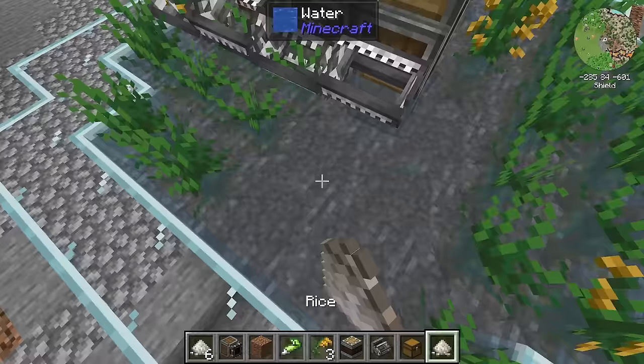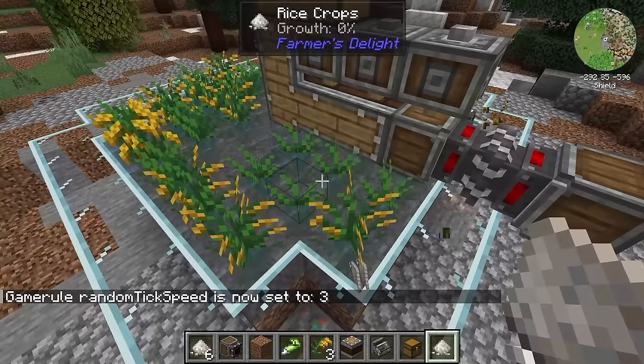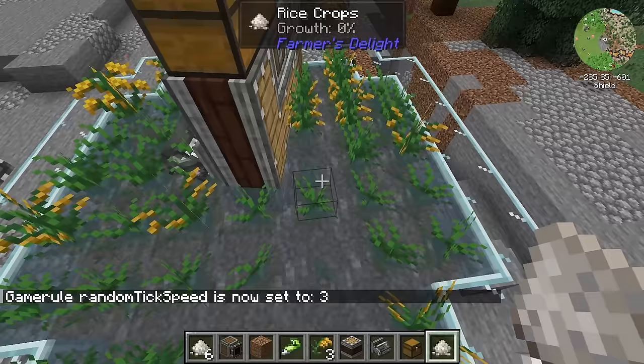Interesting. Very interesting. But of course, as you can see, that's not what you actually use to plant the rice. Okay, we can go back to a regular game tick speed. You have to process it and then work it back into the system, which is an easy loop, but I figured I'd go through it.